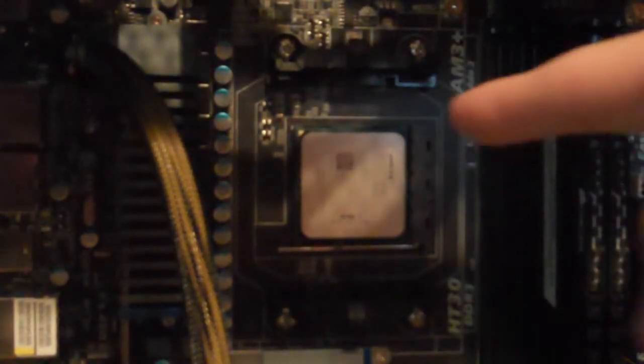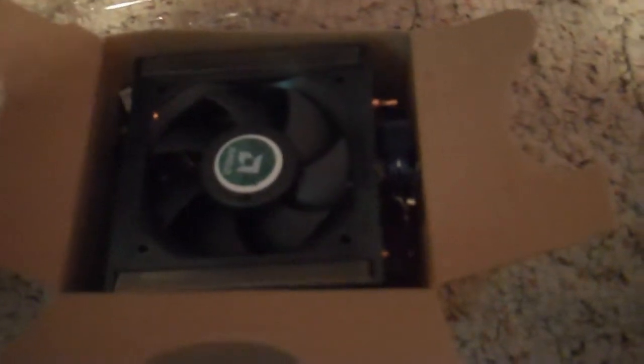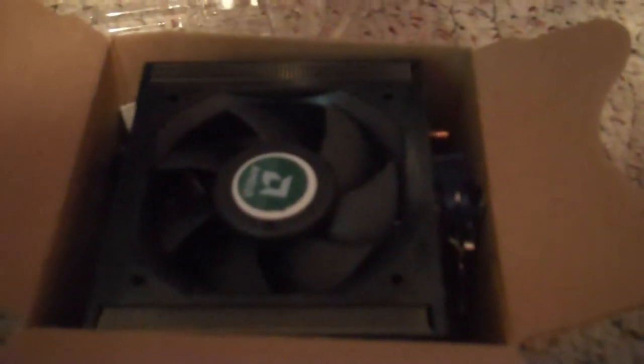If you leave it that way, your CPU is going to fry. It's going to burn up. That's why AMD gives you a CPU cooler with it. Now a lot of people don't like the stock CPU coolers, but I've never had a problem with one. It actually says in the documentation that if you don't use the stock cooler that it gives you, then your warranty is voided. So use the stock one — they even give it to you.